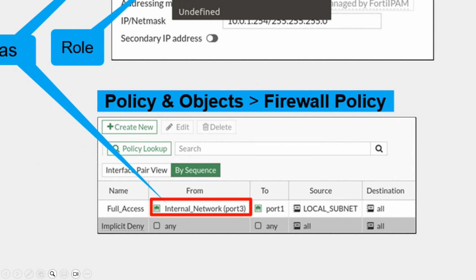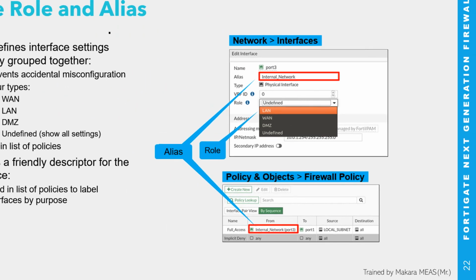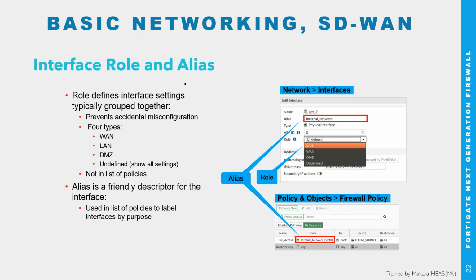As you can see, internal network. You can specify, for example, DMZ, database, server farm, server VLAN, whatever you want. It can make it simple to understand in your firewall policy. So the recommendation is to set the alias and also the specific interface role as well.